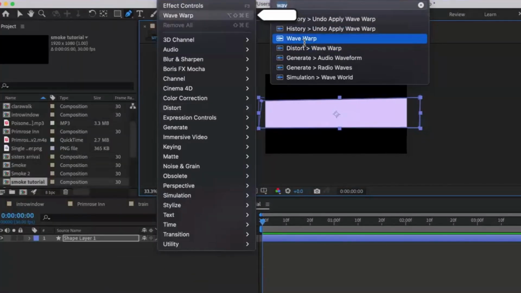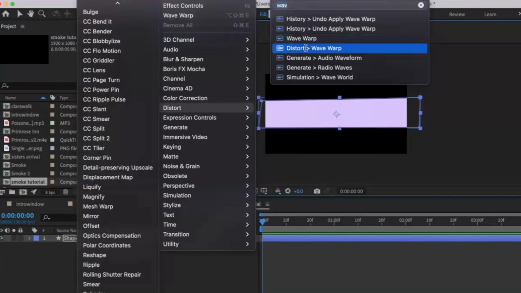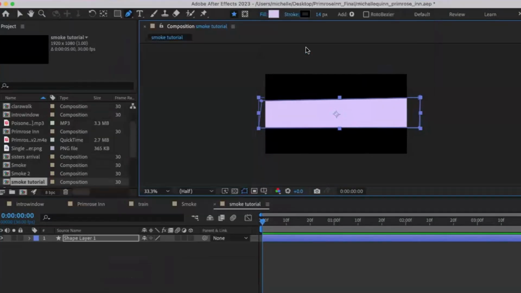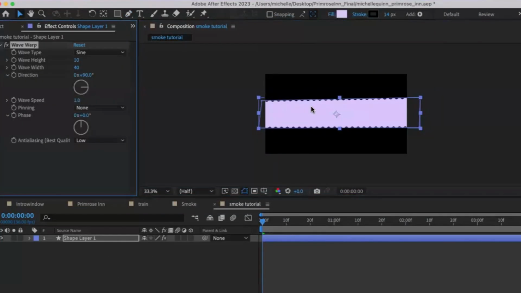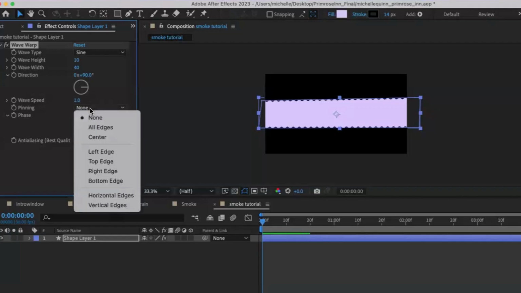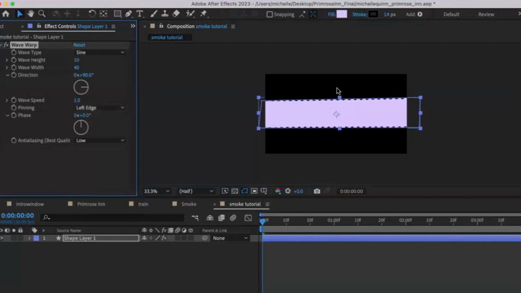Now that we have the shape, we want to apply wave warp. That's under Effects, Distort, Wave Warp. And here you can see it added little short waves. We'll want to bring that width and height up, but first we're going to pin the left edge. If you wanted the smoke coming from the right side, you could pin the right edge, but I'll just keep it left for now.